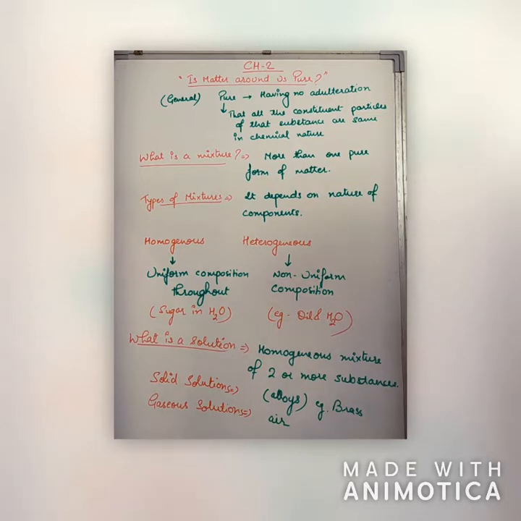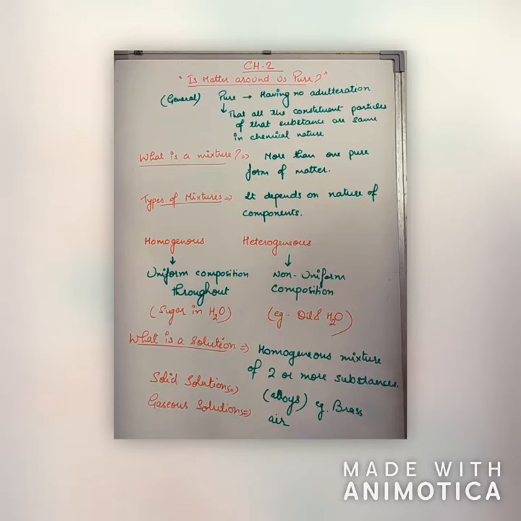groups A and B have obtained a mixture which has a uniform composition throughout, because what they did, they dissolved copper sulfate in water. Such mixtures are called homogeneous. Homogeneous means uniform composition throughout. So for A and B, both of them have the same composition of copper sulfate in water, right? So it is called homogeneous mixtures or solutions.